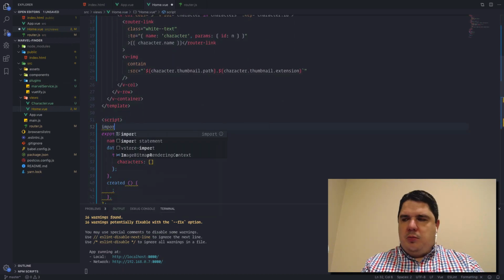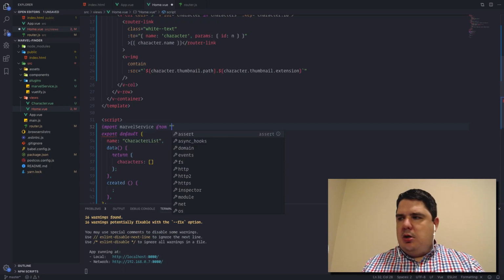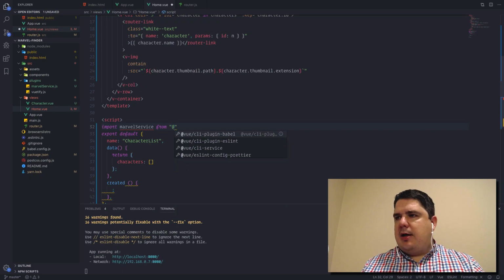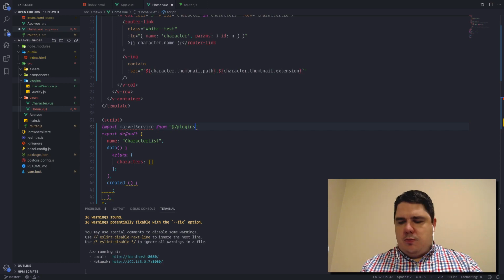So let's import Marvel service from, and something really cool about Vue.js, you can use the at sign, which is coming from the source, so we can do @/plugins/MarvelService.js.